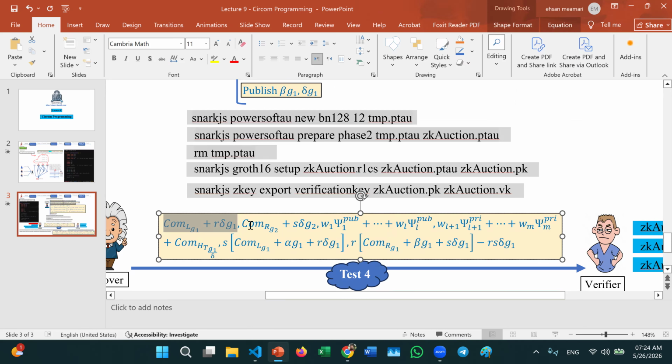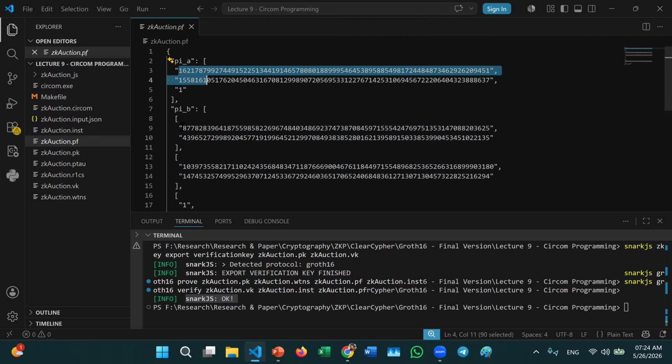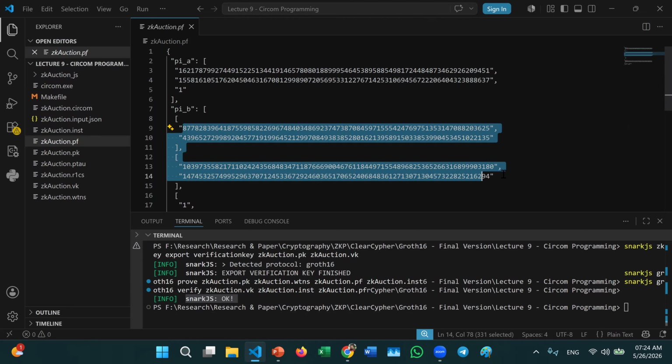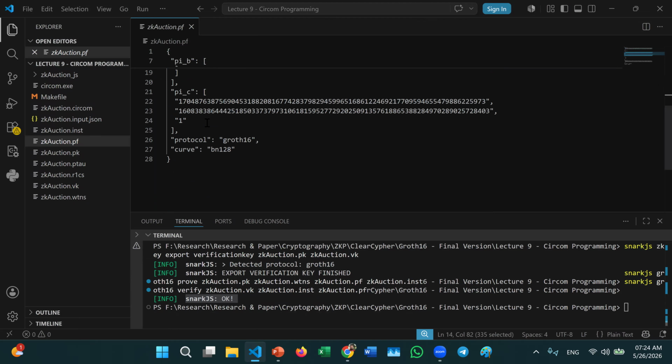The second commit is an element from group G2, and that is the reason we have 4 values to be shown. And the third element is again a commit from group G1.